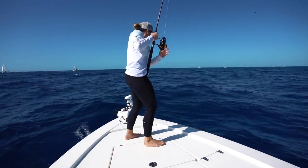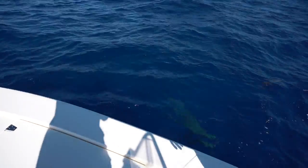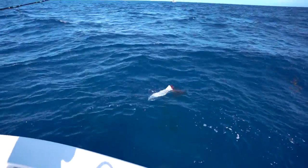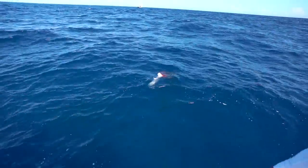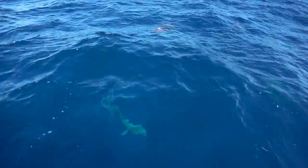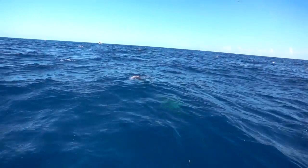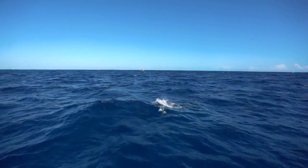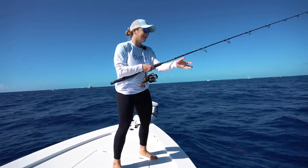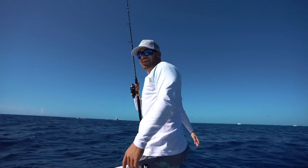Oh my God, look at the shark! That's a massive shark on the cuda! Look at that — the shark's on the cuda, that is insane, it killed him! That shark just came up and destroyed that barracuda — look at it, squirting blood. There's two of them, two sharks! They're coming back up on them, they're coming back up on them — bring them over! Look at that, he just popped it. That is insane. You guys wanted a show, we brought it to you. Wow, that is sick — but you don't want to fall in right now.